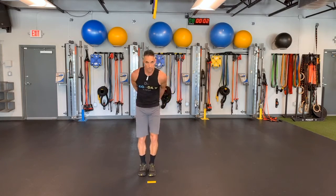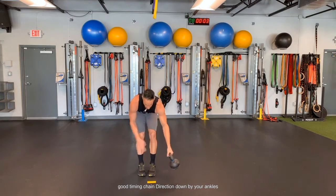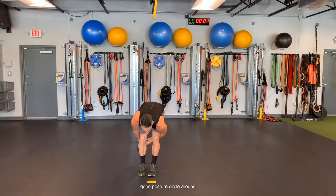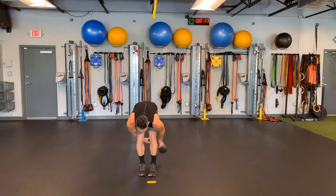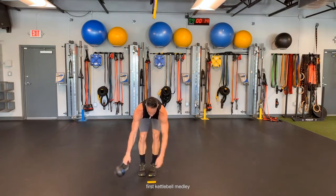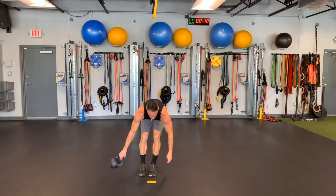Good. Nice work. Doing great out there, friends. Good. Now we can change your direction down by your ankles. Good posture. Circle around. And we're in it. This is movement number 3 of 6, first kettlebell medley. Doing great. Stay with me, guys.